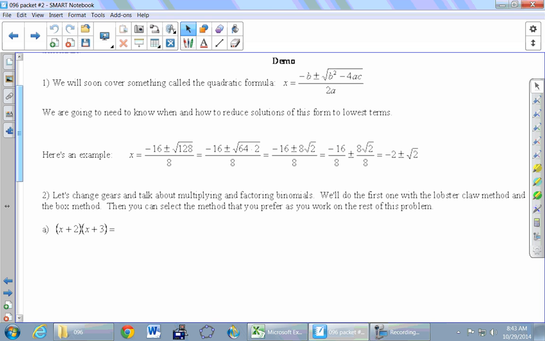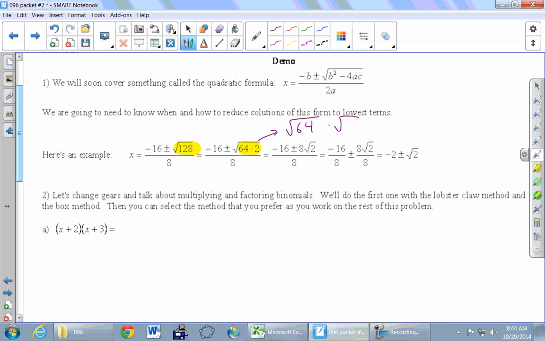How many times does 64 go into 128? It goes in twice. So we take this 128 and we break it up and write it as 64 times 2, right? And then we know that we can split this up as square root of 64 times square root of 2, yes? It's one of our properties that radicals are nice when there's multiplication involved. And then the square root of 64 is really 8. And the square root of 2 we can't do anything with, so that's how we go from root 128 to 8 radical 2.